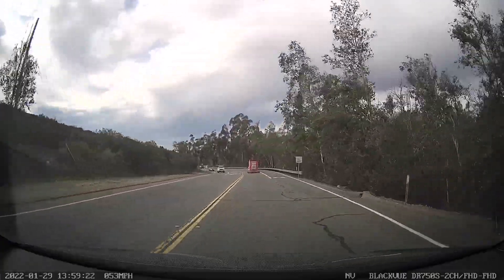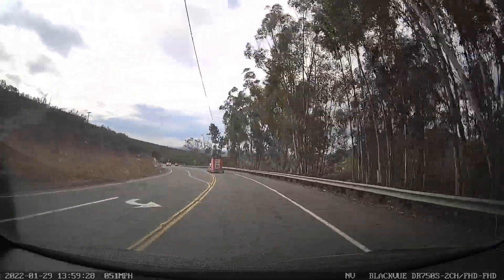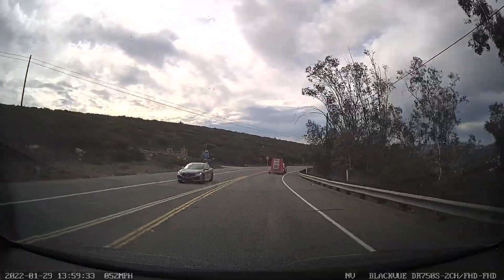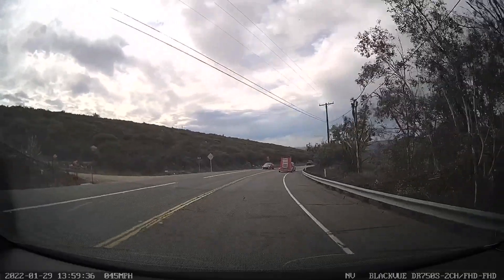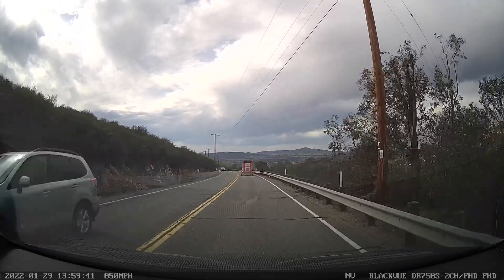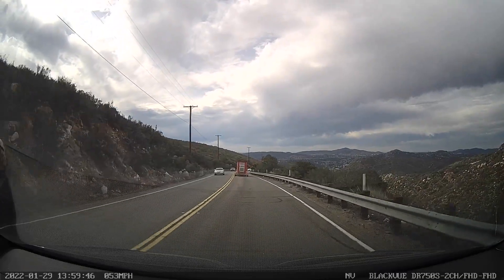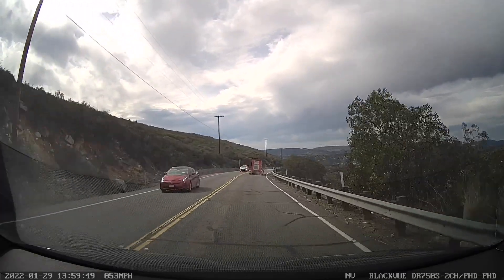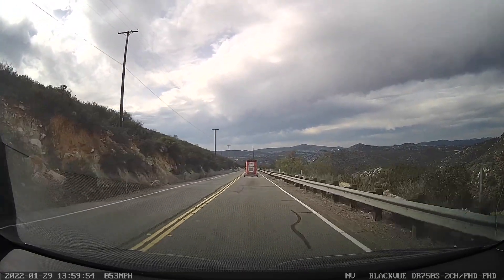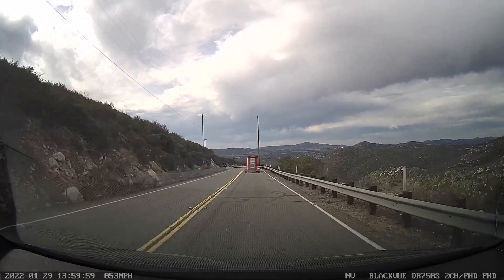I don't know why, but for those sections there this trailer just ahead of me makes it swerve left and right, say take over immediately — all kinds of weird things that are just not right. Hopefully in the next version I can follow a weird trailer like this. I've never had any other problem with any other vehicle — trucks, cars, motorcycles, bicycles — it all does fine. This one weird narrow tall trailer seems to be causing me grief. Why, I just don't know.